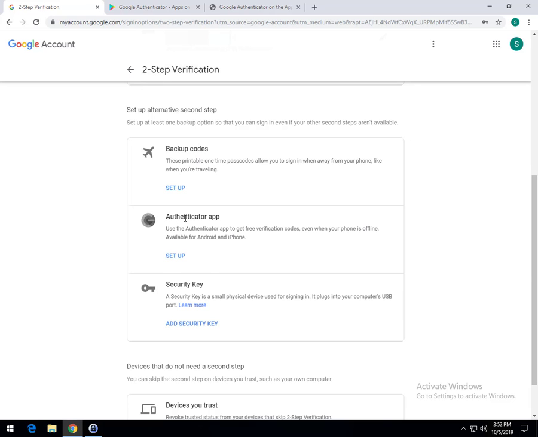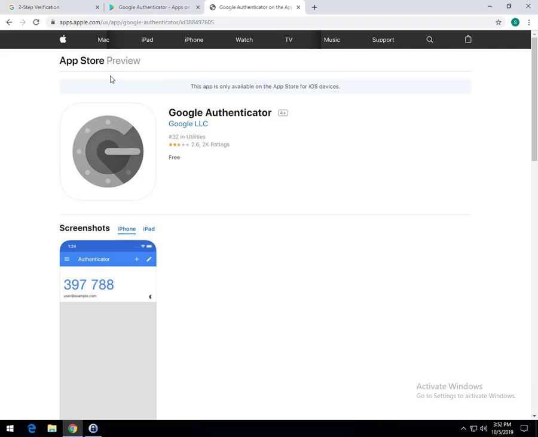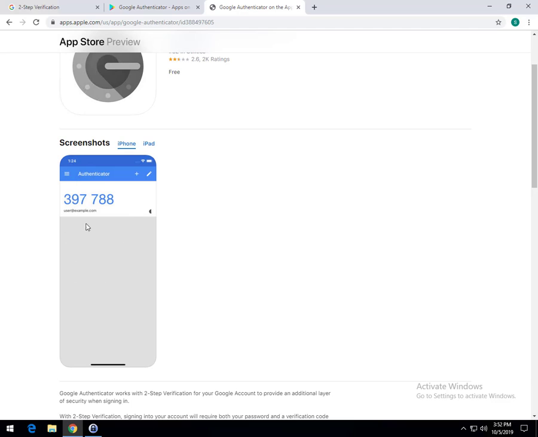As a prereq to this, if you want to use your Authenticator app, you'll have to either go to the Google Play Store and download Google Authenticator, like shown here, or go to the App Store and download Google Authenticator as well. This is a screenshot of what the Authenticator app looks like. There's really not much to it. After we've added the account, it will have the email address and Google next to it, so that you'll know what account it's associated with. And then it will have these 6-digit codes. And this little pie wheel here is just a timer that counts down. Every time the timer gets to blank or white, this number rolls over to a different 6-digit code.